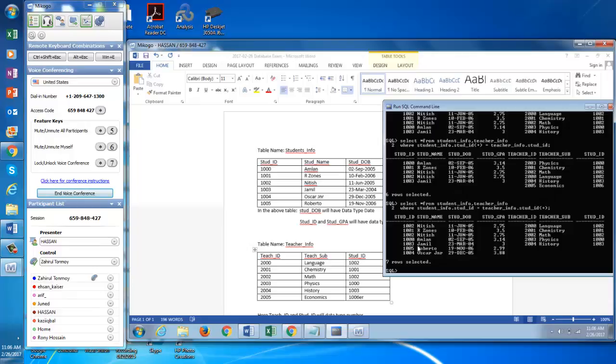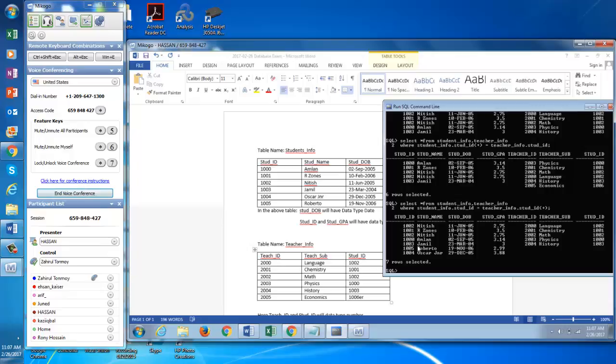Now, can you see what is the difference between the previous view and this view? Whatever is common from both tables we have seen, and the extra data, whatever does not match the other table, comes from the left table. The previous one was a right join, and this is a left join. So what we are doing here, we put the plus on the right side. It's called a left join.